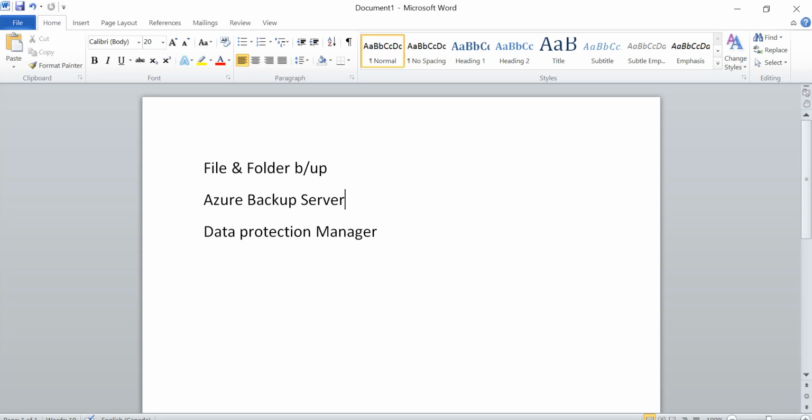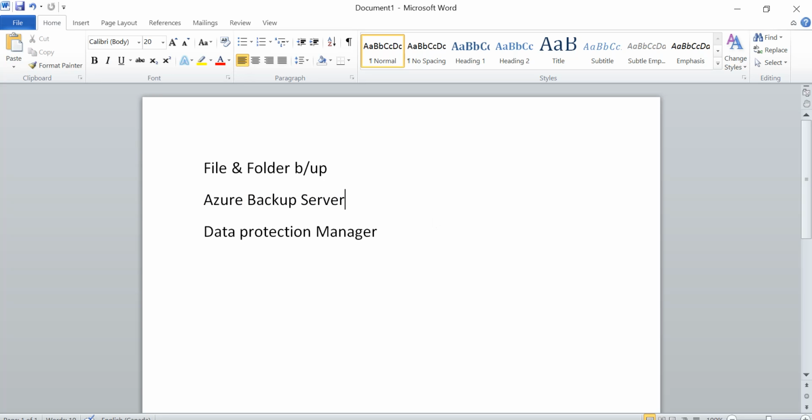But before I get into that, let me just take a moment to explain what the different types of backup within Azure are. So there are basically three kinds. One is a file and folder backup. These are for files and folders which are static, not changing. For this you deploy the agent on the VM or physical machine where you want to protect and do the backup.